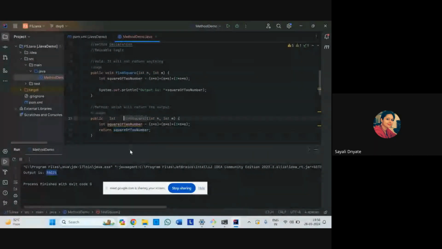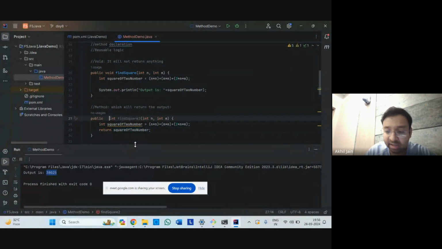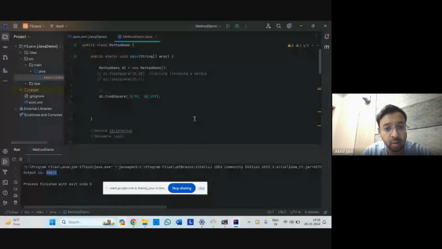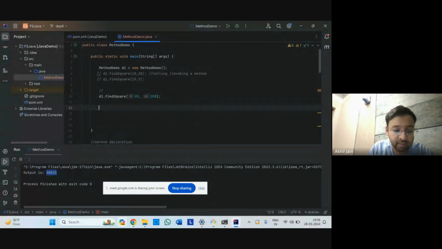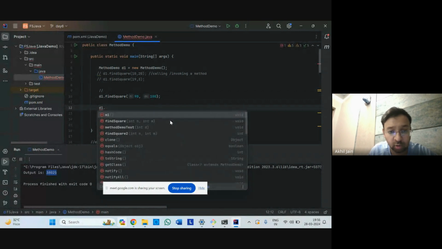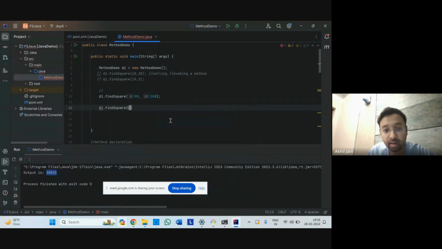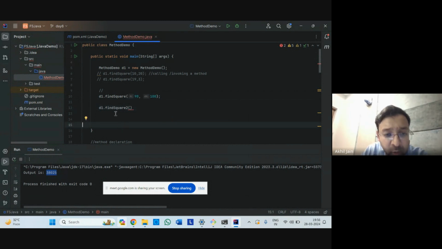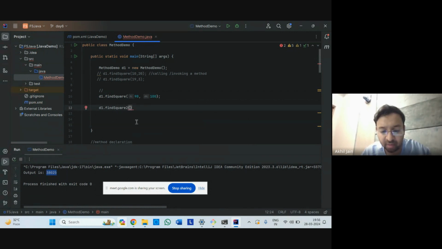Okay. Now when I say I'm returning, let's see that also. Now I have this method square 2. Let's use this. Now I will go up over here. Again, I have to use d1 only, d1 dot. Now you can see find square 2 is also available. Let's use this. And if you want to see what inputs I have to provide, you can just hover over it and you will get it here. It shows that there's a method find square 2 and it needs two inputs of type n and m. Now you can provide accordingly. Let's provide a value, let's say 5, 6.